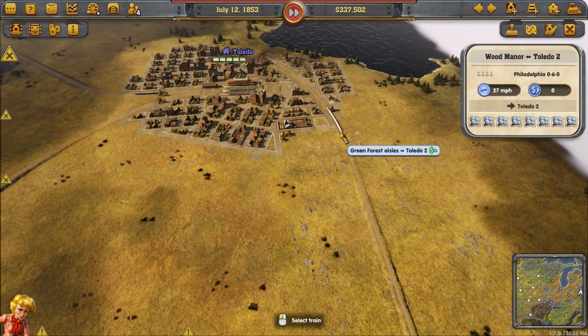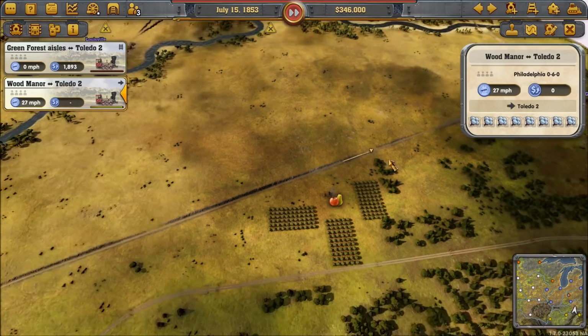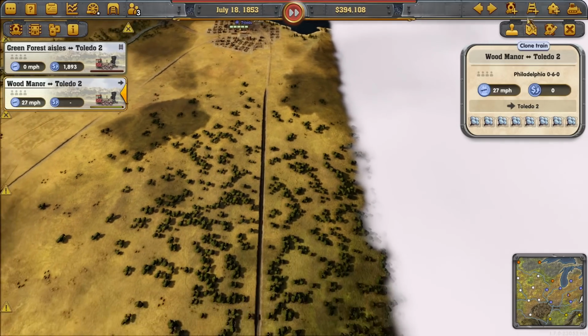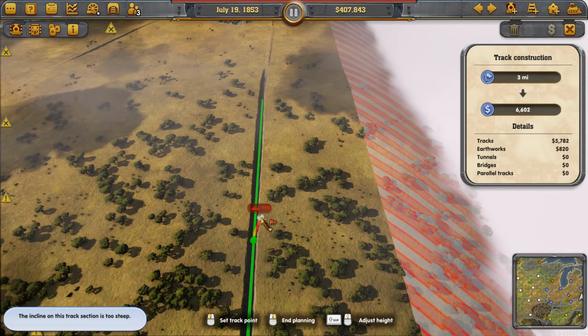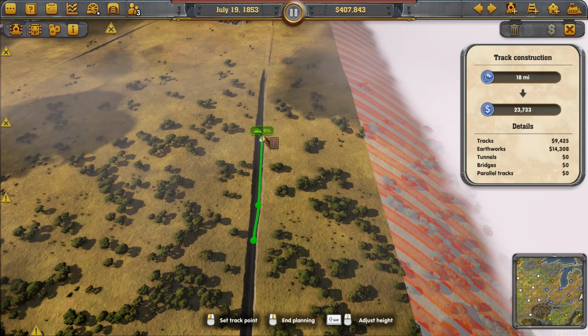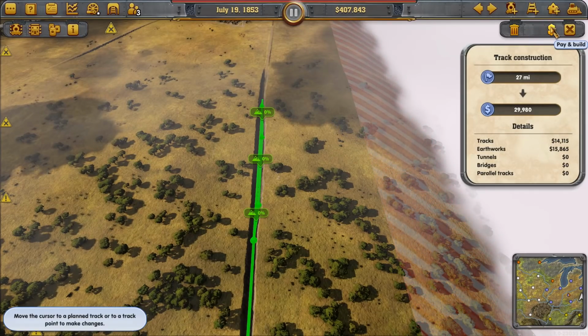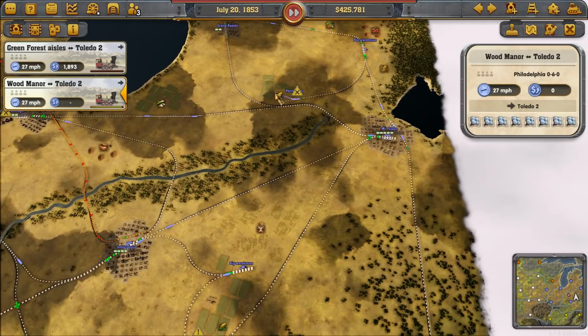Let's have a look. One of your trains is broken down. I know. That is full of wool. That goes in here, and maybe you should have a small bypass, but having a bypass down here is probably expensive, isn't it? Yeah, it's not worth it.